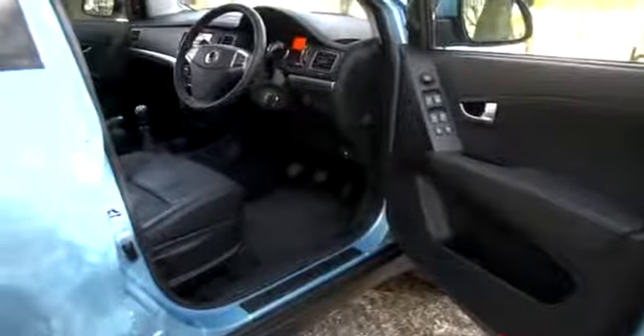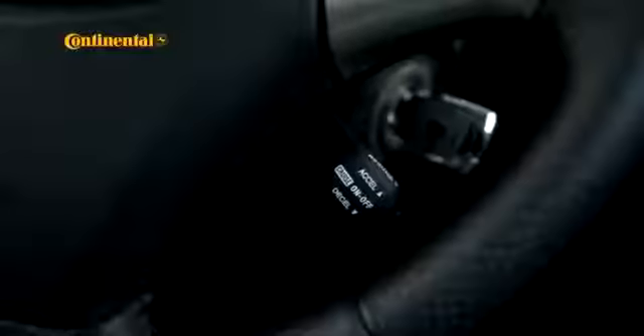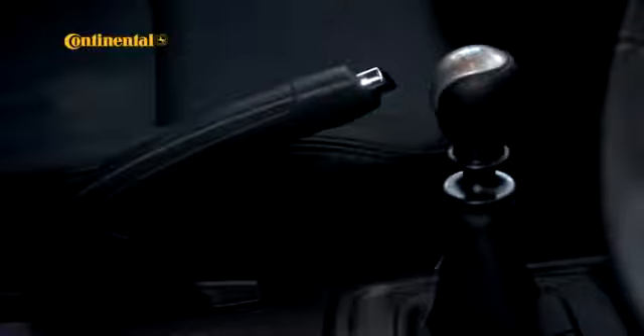So a bit short on looks, but perfectly capable in other areas. The standard Corando spec includes decent storage spots, air-con, and USB connection. Higher up on the model ladder, you get Bluetooth and park distance control thrown in as well. The safety spec is decent across the board with ABS and dual front airbags. Only the top-of-the-range Corando gets added side and curtain airbags.